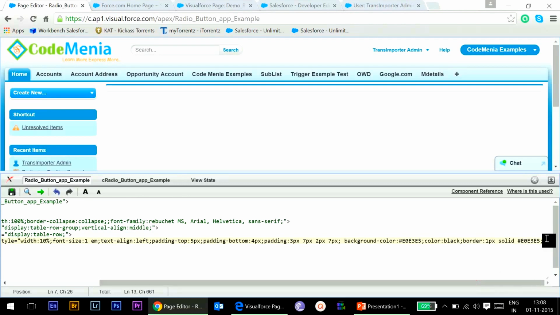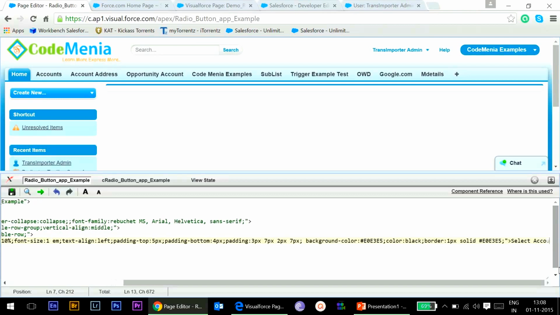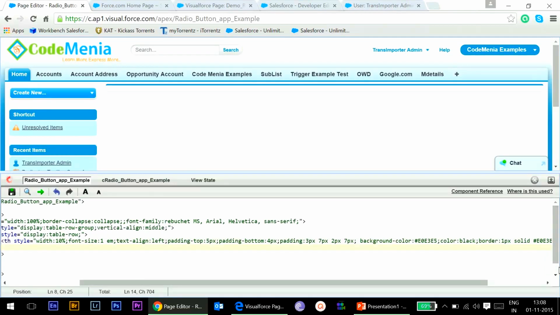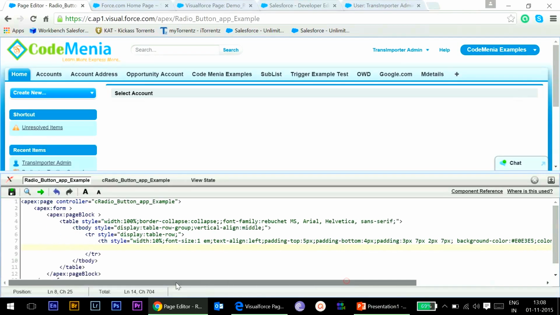And I am placing here the text select account, and this is the end of the th tag. So this is select account. Now I am going to have all the other columns with the same properties with a different width.